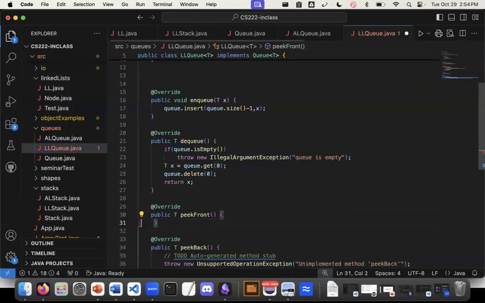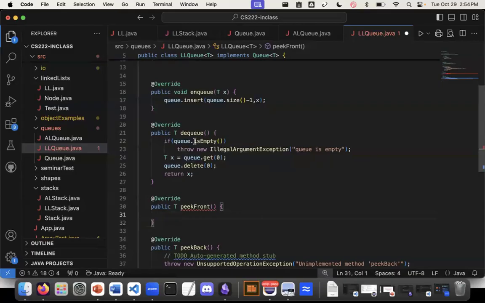Okay, so then for peek front, that's just this, right? The thing at the front is just at index 0. So we can just return the thing at index 0.